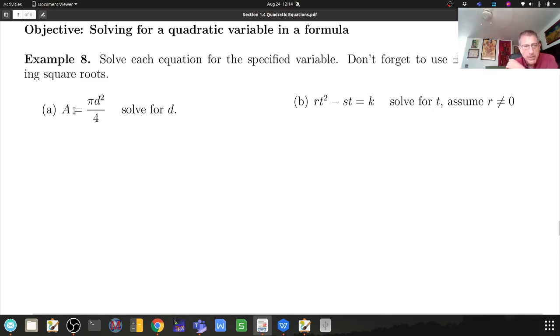For example, this is the area, pi d squared divided by 4. This is an area formula. I want to say it's the area of a sphere, and the area is always positive, so you'd only take the positive value, but we're not worried about that right now, because I've not told you what a is equal to pi d squared over 4 stands for, and it may be it's some formula where a negative answer does make sense. So let's do that.